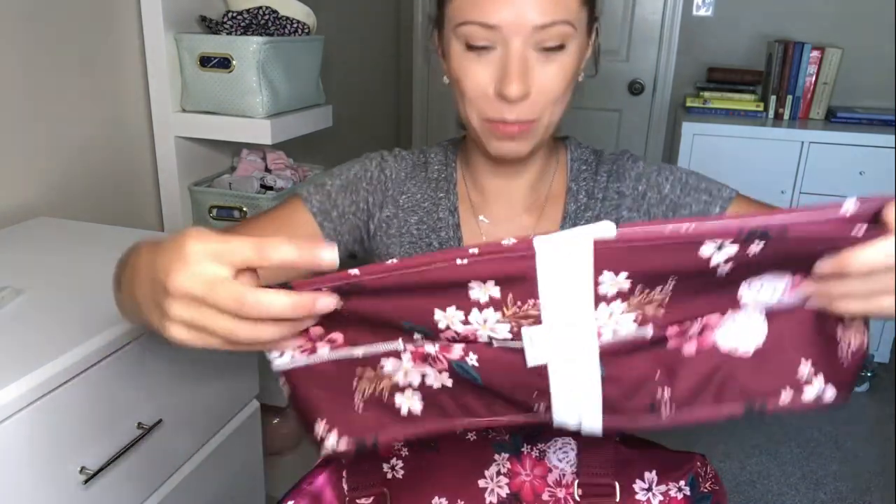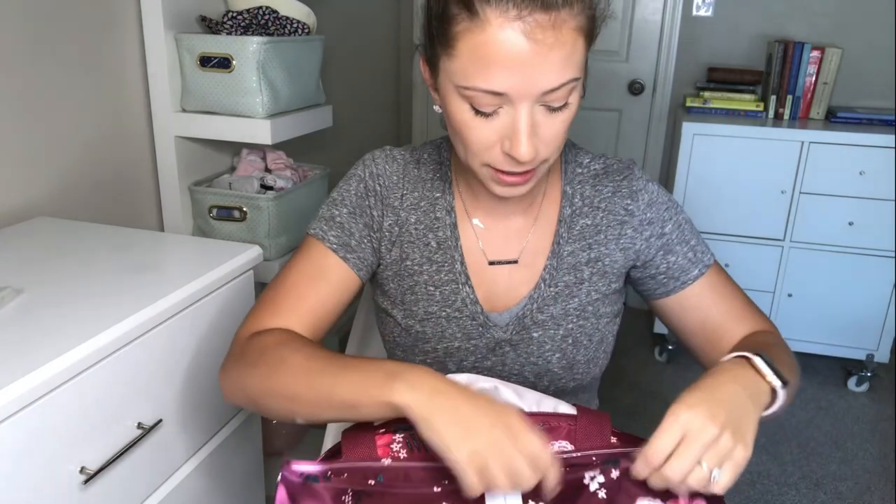In the back front pocket, I put a pumping bra. This is the Sarah Wells Berry Bloom pump ease pump bra — pretty, but your standard pump bra with little slits. Everyone loves the Simple Wishes bra too, which is another great option. If you're using Freemies or Moxley, you can wear almost any bra — a sports bra or whatever you feel comfortable in — and you don't have to worry about putting your pumping bra on and off at work, which just takes extra time.